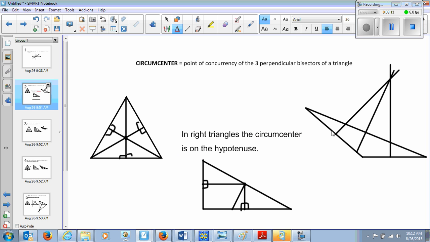And then over here, we have an obtuse triangle. It has an angle that's greater than 90 degrees. If you have an obtuse triangle, then the circumcenter is always going to be outside of it. So here's our 90-degree angle here. Here's a 90-degree angle here and here. Those are perpendicular. And over here we have our 90-degree angles. But notice how they don't touch each other inside the triangle. We have to actually extend those, and they're going to intersect each other or come together outside of the triangle. So if you have an obtuse triangle, they're going to come together outside of the triangle.